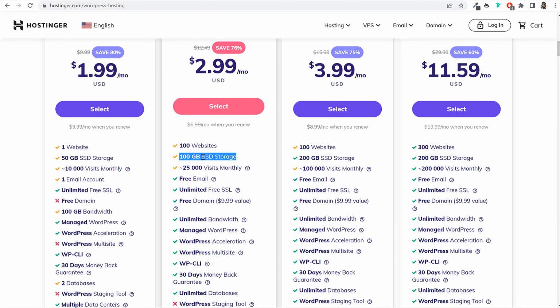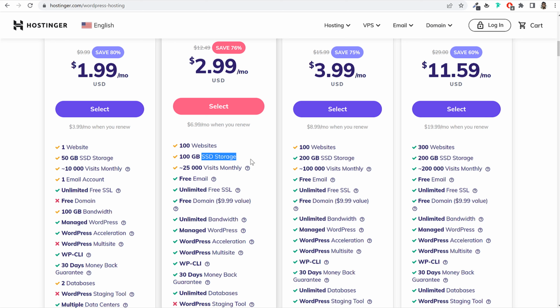And here we are getting 100 GB SSD storage, which is more than enough. Even for multiple websites, even for 20-30 websites, this space is more than enough. And most importantly, we are getting SSD storage. Now most hosting providers use HDD storage to host your website. But when your website is hosted on HDD storage, your website speed and performance is really bad, really slow. But here at HostEnjoy, these guys are using SSD storage, which is super fast.